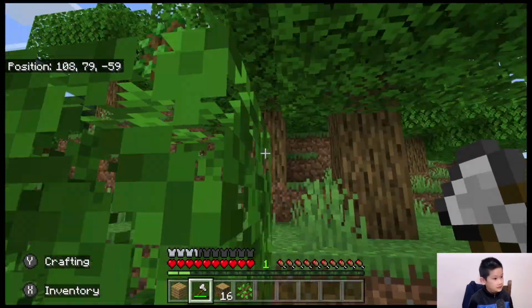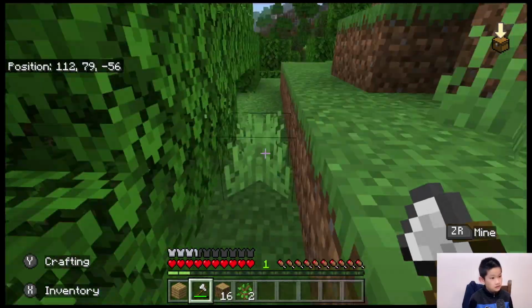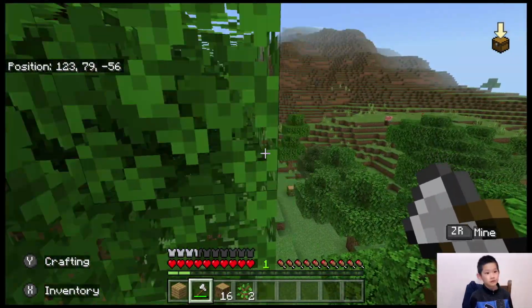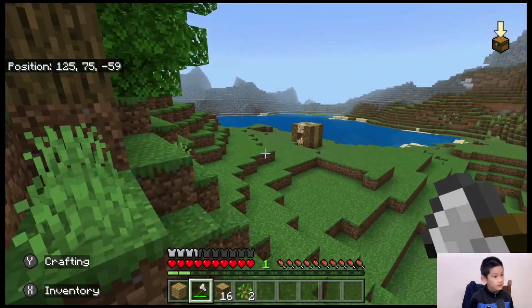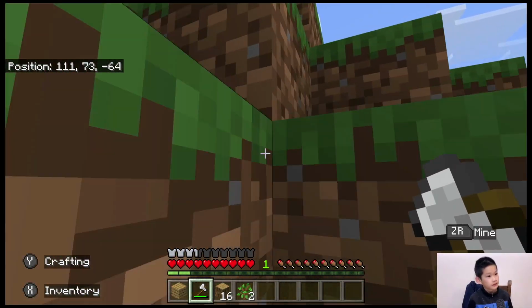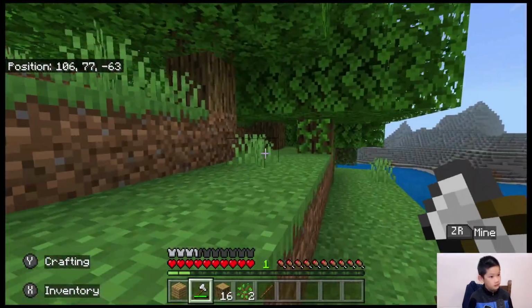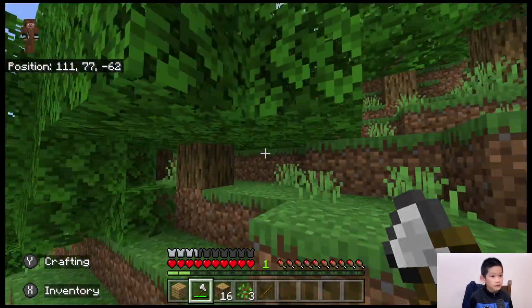Give me that, and it's important. I need it, thank you. Okay, I think I'll just get lost by just going in a forest. What do I do? Oh wait, there's another sapling. I need it. Oh wait, there's a lot of saplings here. Got 3 saplings, let's go.